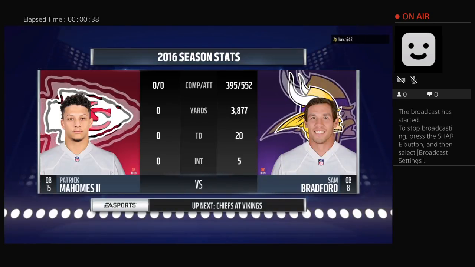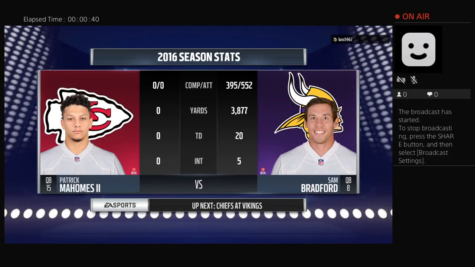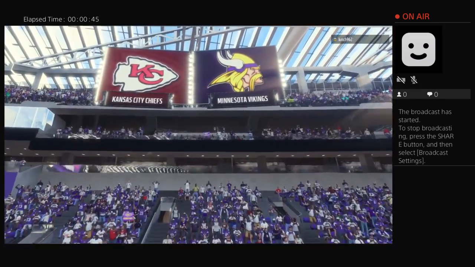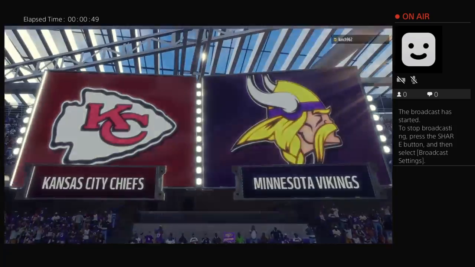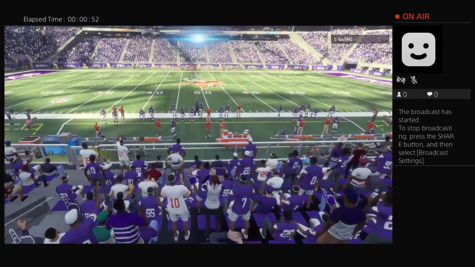Everyone, I'm Larry Ridley, and this is the NFL on EA Sports. As we head towards kickoff, two quarterbacks will be on the field today trying to push their team to victory. It's Patrick Mahomes' Chiefs going up against Bradford's Vikings.